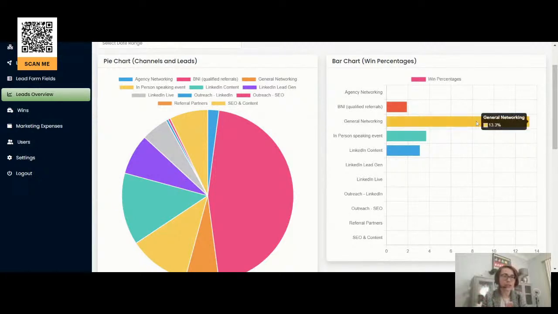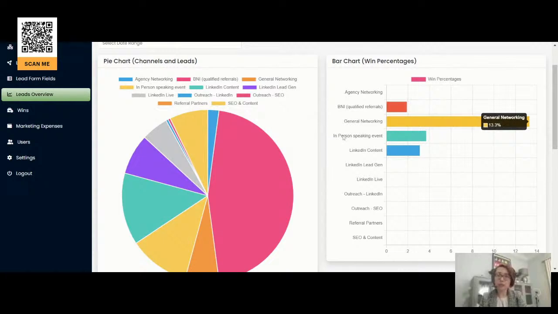This chart allows you to pit one lead generation channel against another in order to compare how successful each channel has been in generating leads for you. And as I mentioned, the wins do not have to be monetary wins. They could be non-monetary wins as well, as in a speaking partnership. It could be a campaign that you're running together. That could be a win. It's what you define a win to be. It could be a new referral partnership as well. All these could be wins for your business.